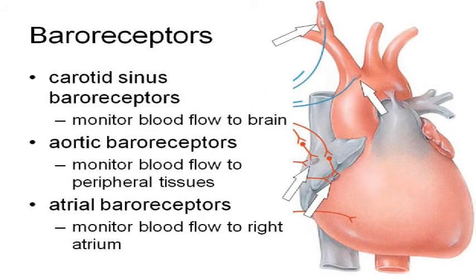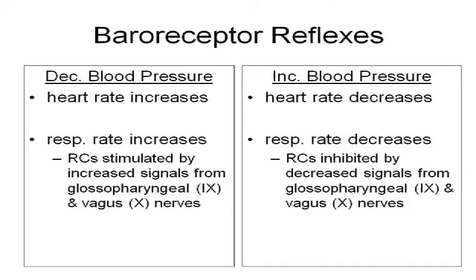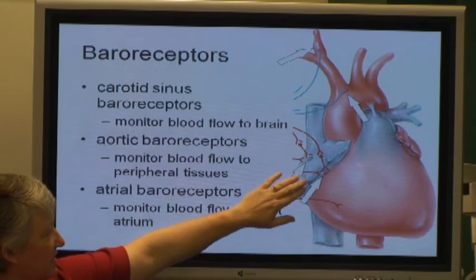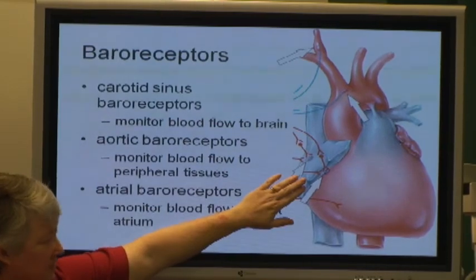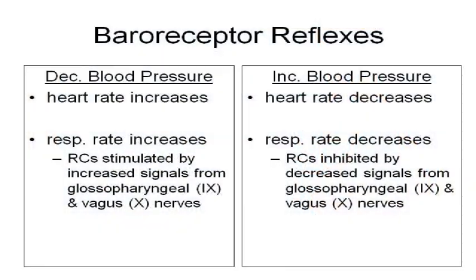Now, baroreceptors, again, measuring blood pressure. Same 3 baroreceptors, nothing new here. Right atrium, aorta, carotid artery. If blood pressure increases, what happens is more blood flow is going back to the right atrium. So you're getting more signals here, because more blood is going through the heart, so pressure's going up. Increased signals from the baroreceptors says that heart slow down. You're pushing too much blood. At the same time the heart rate decreases, you're going to get peripheral vasodilation. That's going to lower the pressure.